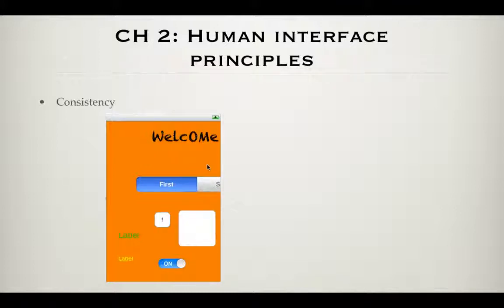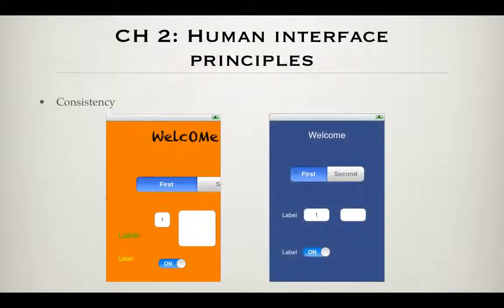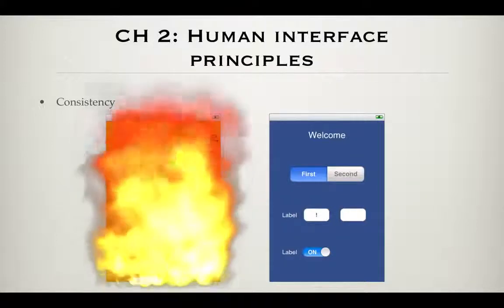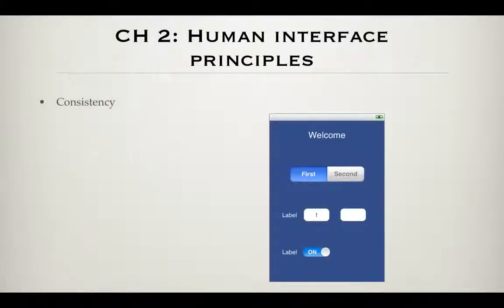Now here's a design, the same one, with the same functionality and the same elements, but arranged differently. You may think that this is more artistic, but I guess this is a better approach for your application. So we're going to burn the old one and lose it forever.